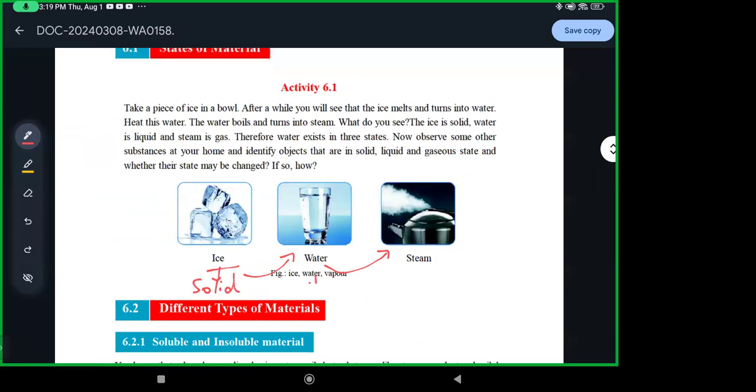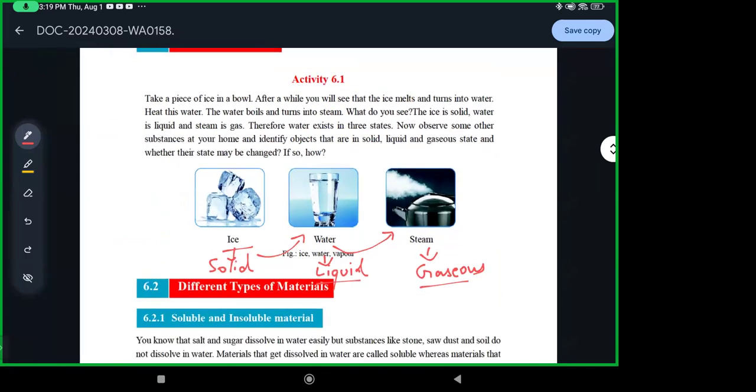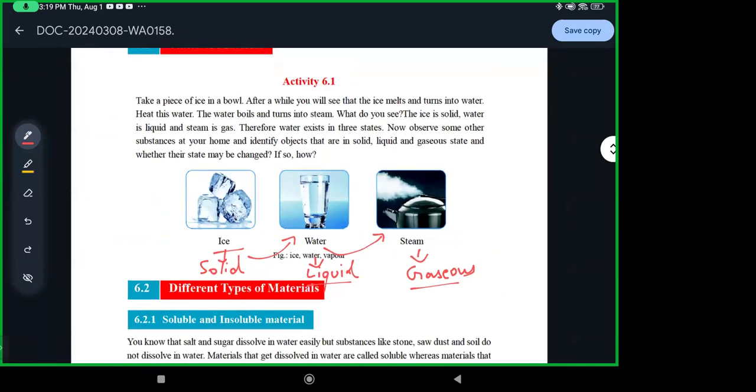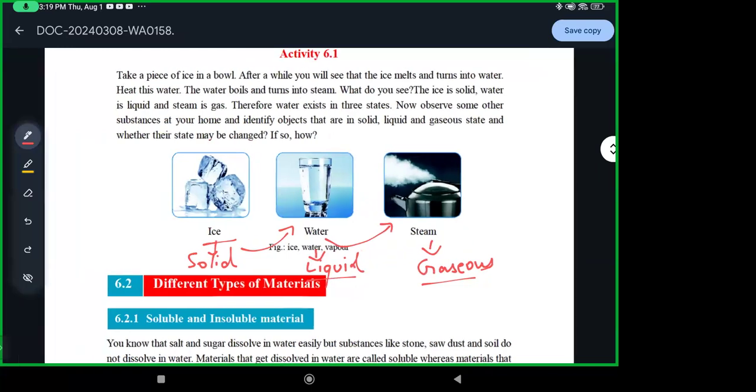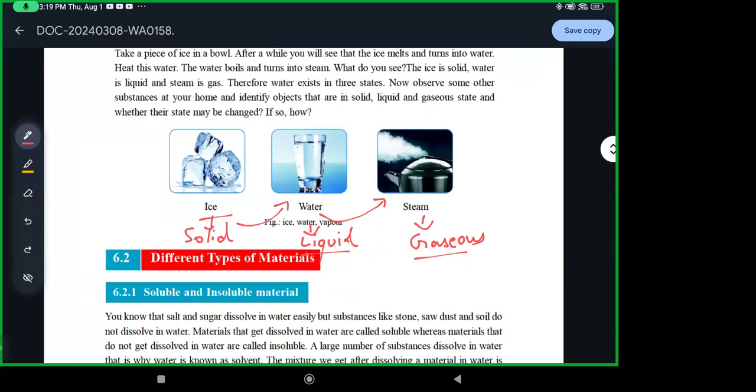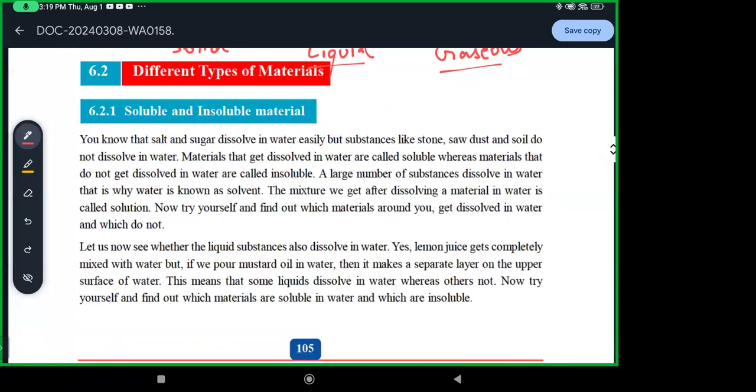Then this is known as liquid state, and this is known as gaseous state. So ice is the solid state, water itself is in liquid state, and steam is in gaseous state.